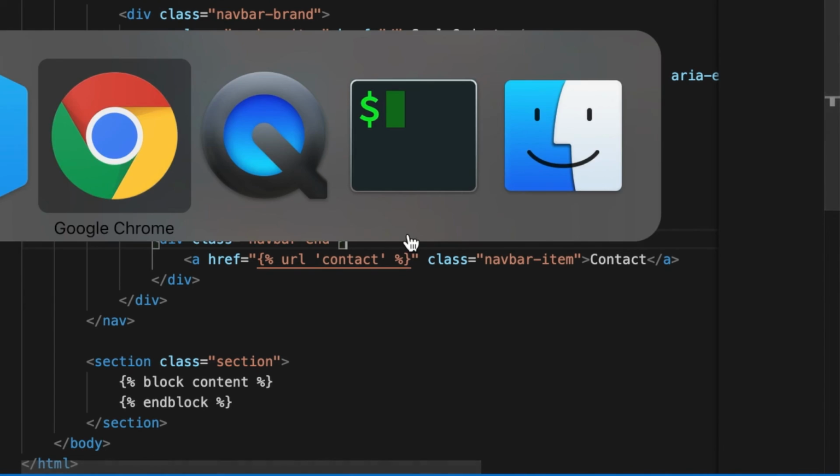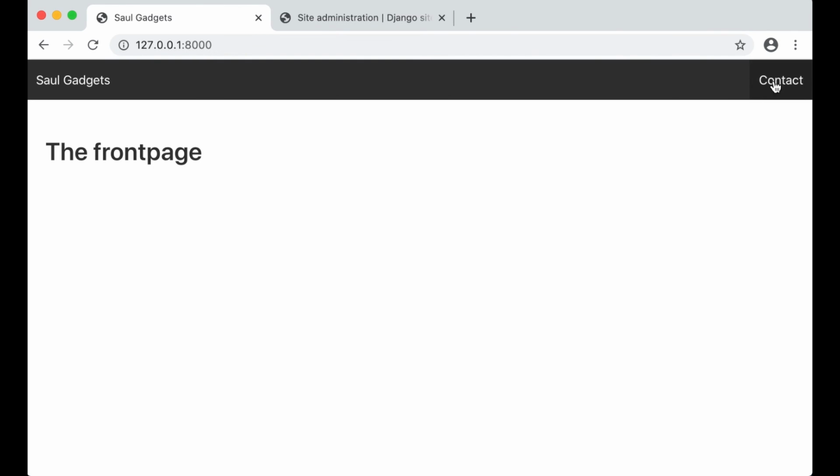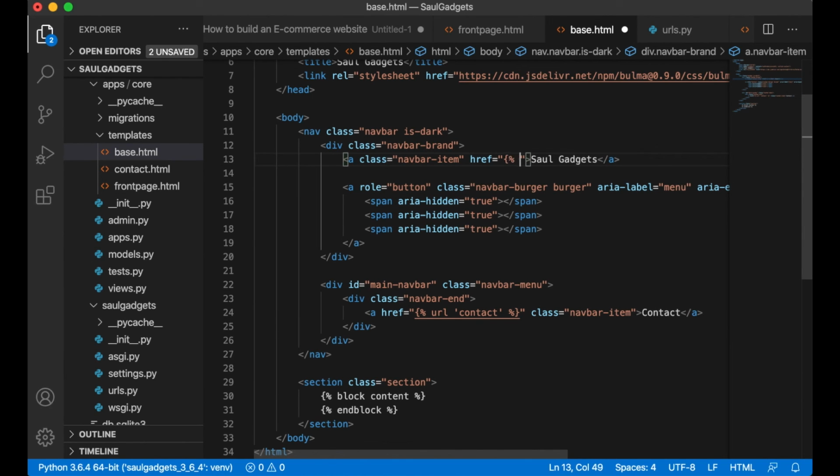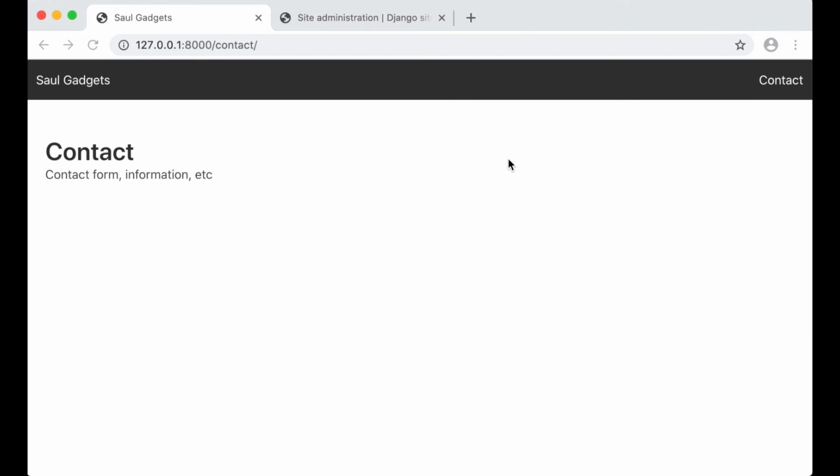If I save this now, I refresh the browser and click contact, you will see that I'm redirected to /contact and that this content is put there instead of the front page. You can also change this to url front_page. I could have it just a slash, but I like that it's like this.